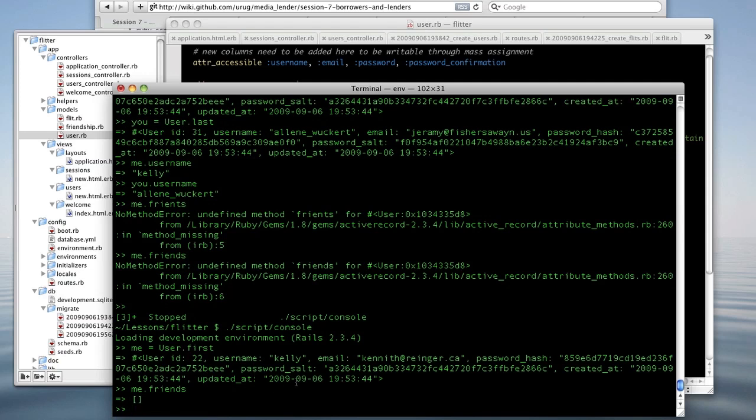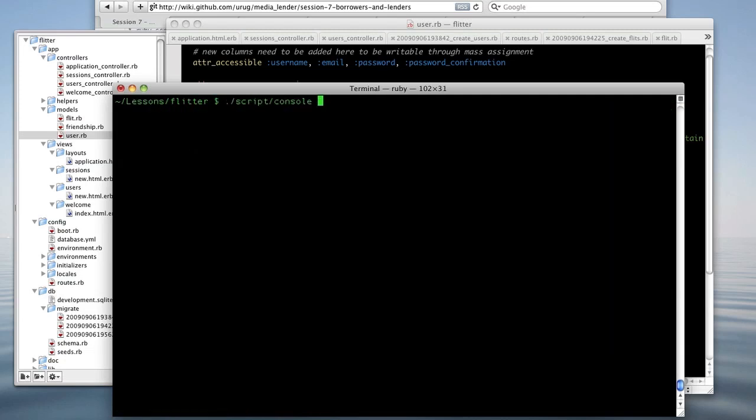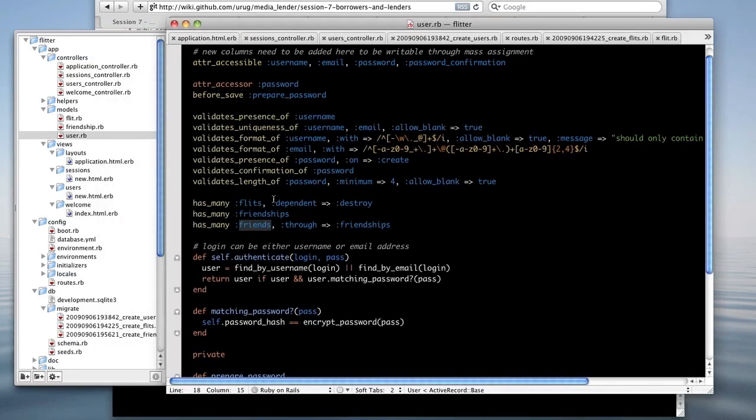All right, so why don't we go ahead and add a friend. One way we could do it is by creating a new friendship, me.friendships.build, and then pass in the friend ID is whatever you want it to be. But that's not the way we're going to do that. The way we want to do it is so that I can write something like me.addFriend and then pass in that friend's user. So I want to add a new method to do that.